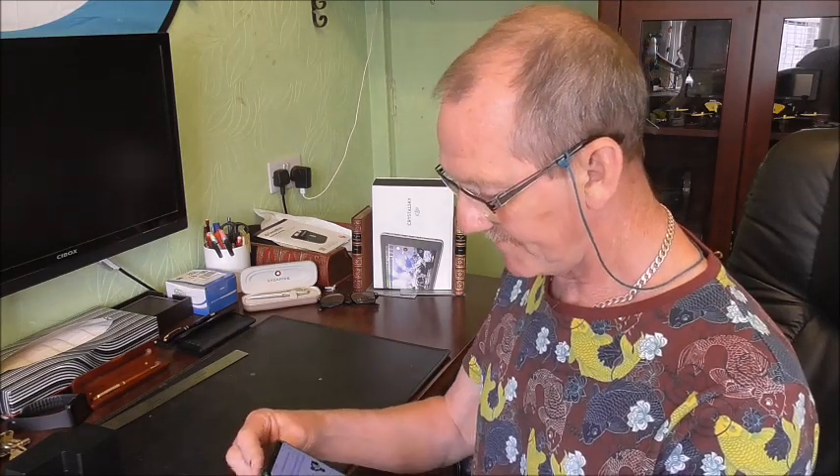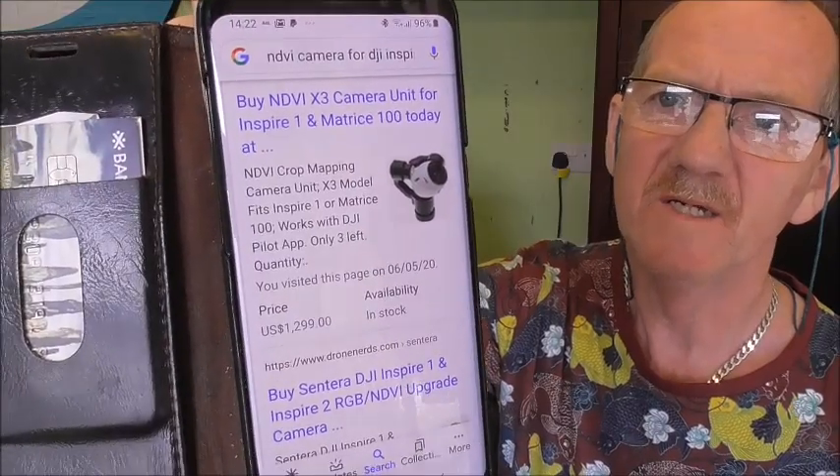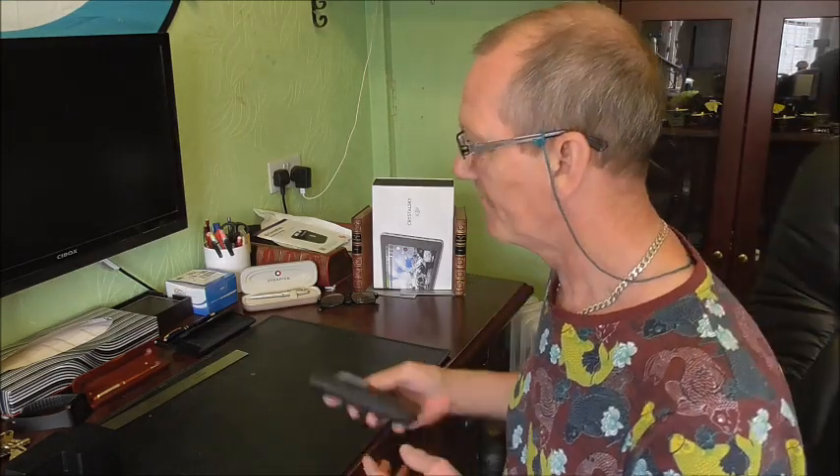So I did some research and straight away I came up with this. This is showing you an NDVI camera that's been professionally converted — they want $1,300 for it. It's not too bad, but the main point is it's an X3 camera. So I thought to myself, if they can do it why can't anybody else do it? So I started researching how do you convert an X3 camera. I've got two of them, so why buy another camera if I can convert one? If it's possible — if they can do it, we can have a go. All it is is the standard stock lens is replaced with another lens that gives you this outer perimeter light view, so you're going into virtual infrared that a normal camera wouldn't give you.